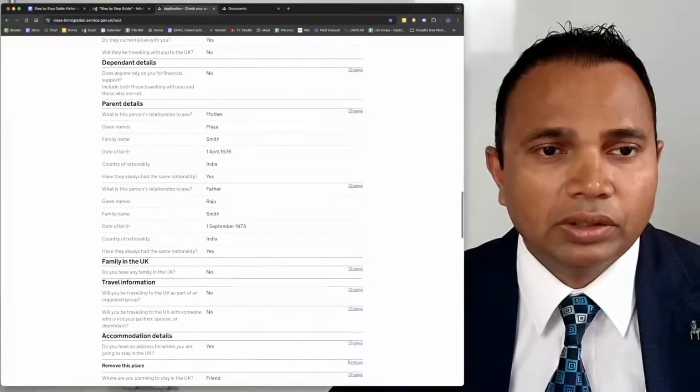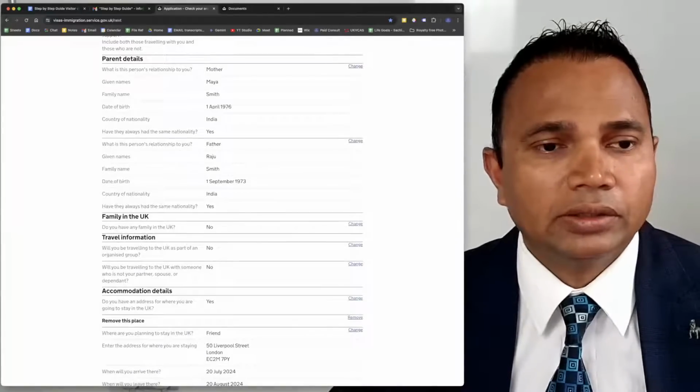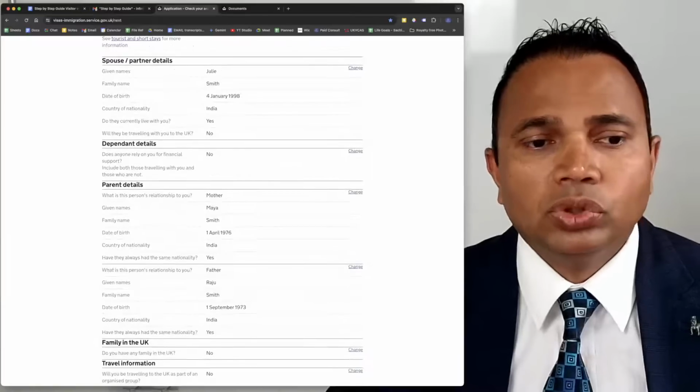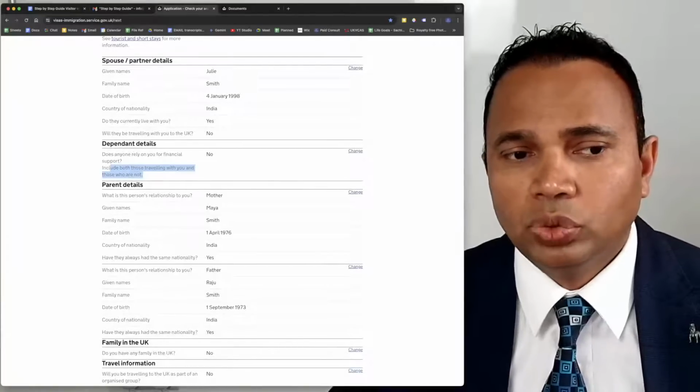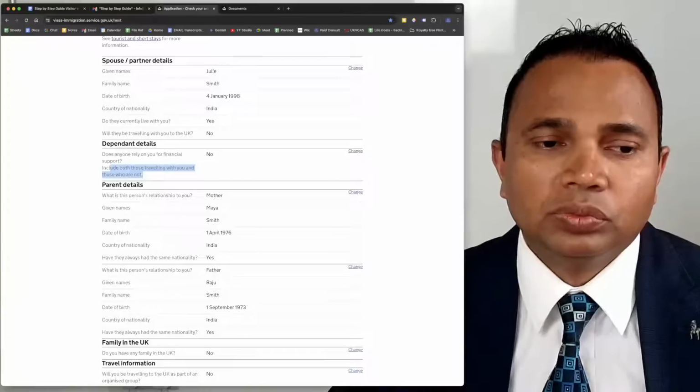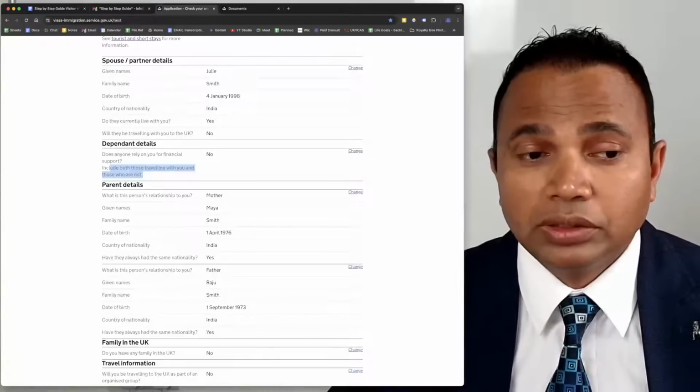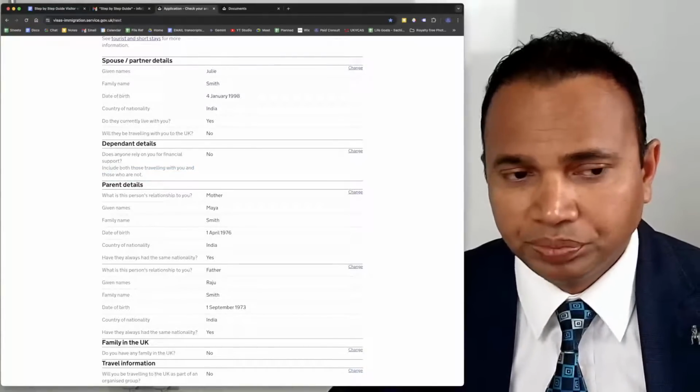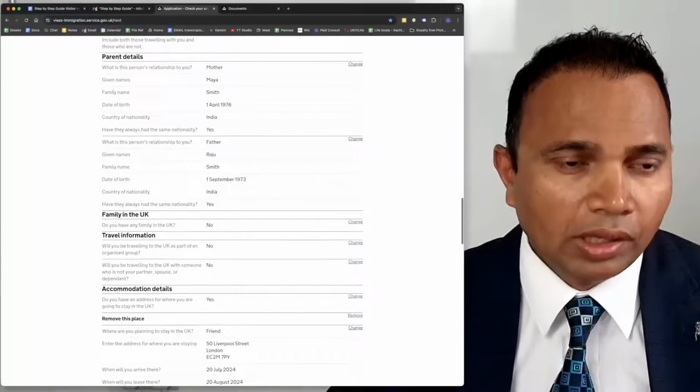If you don't have any dependents, then you just write no. Include both those traveling with you. So let's say you are the one traveling, your wife is also traveling with you, then write the name of that person also if she is a dependent on you.